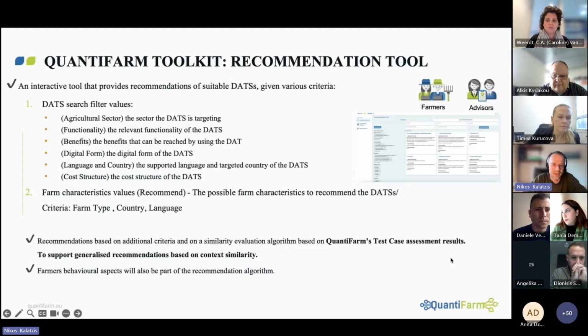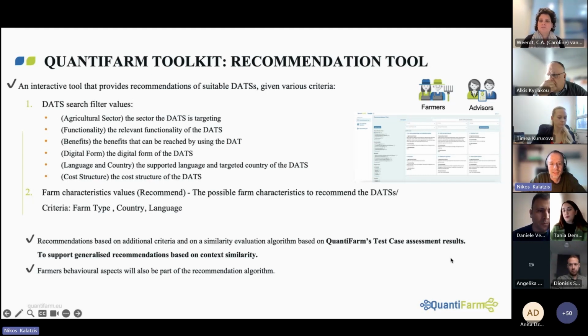If we don't have a test case that exactly matches these properties, then a similarity mechanism is working, and the most similar outcome to the context the user provided will be recommended, or a list of recommendations.